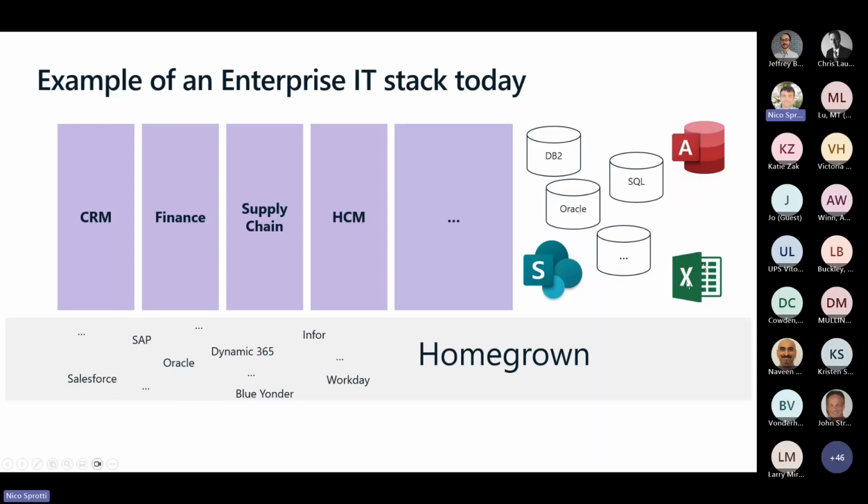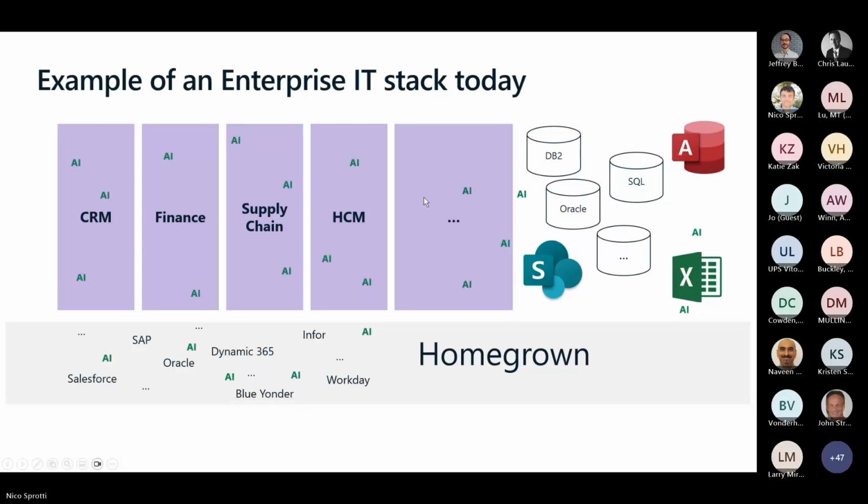So those are types of processes that are very important, but not important enough to have the luxury of having their own app deployed. So the user doesn't find whatever they need, so they start managing their data in Excel. And that is bad. We don't want that, to an extent too much.